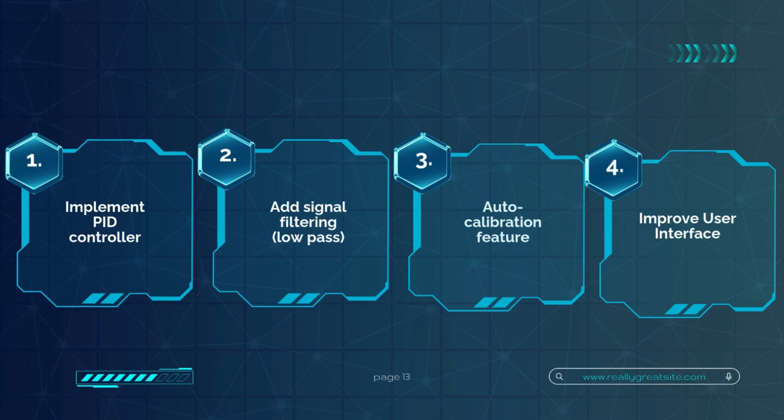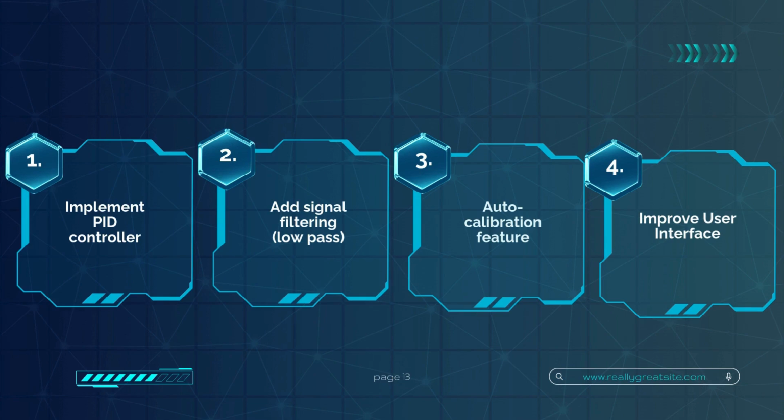Third, auto-calibration feature. Currently, the system assumes the disc is in a known starting position when powered on, but this isn't always reliable. If the disc is accidentally moved or starts from the wrong angle, it may affect the accuracy of the system. An auto-calibration feature would solve this problem by automatically aligning the disc to a fixed reference point during startup. This can be done by rotating the disc to a mechanical stop or using a known encoder reading. With this feature, the system would always start in the correct position, improving reliability and reducing the chance of error.